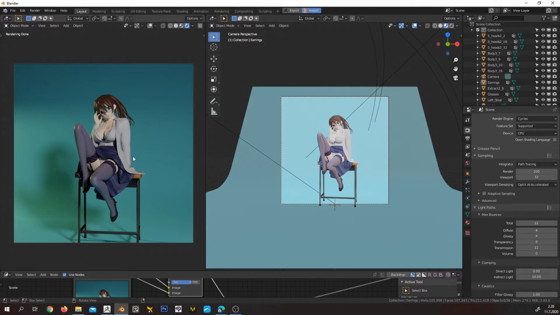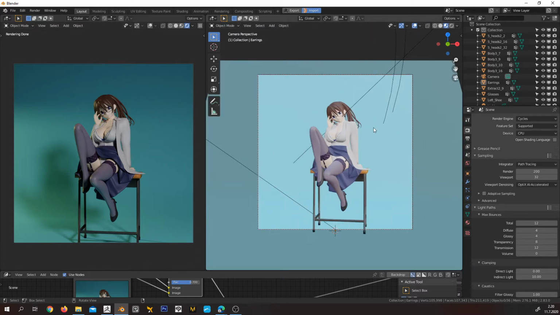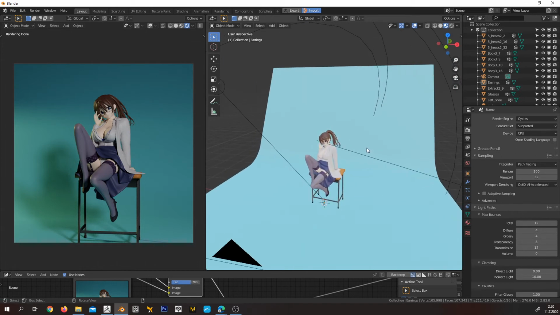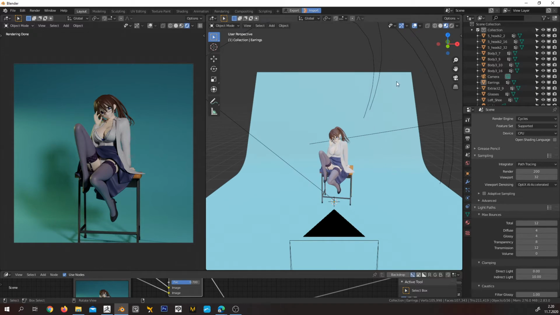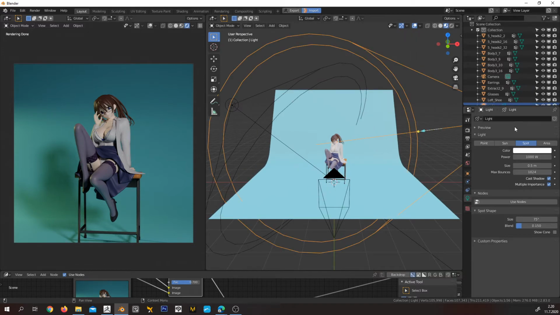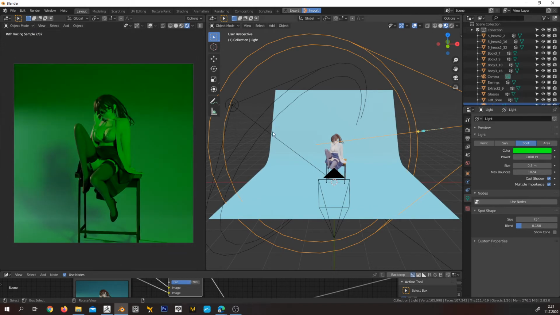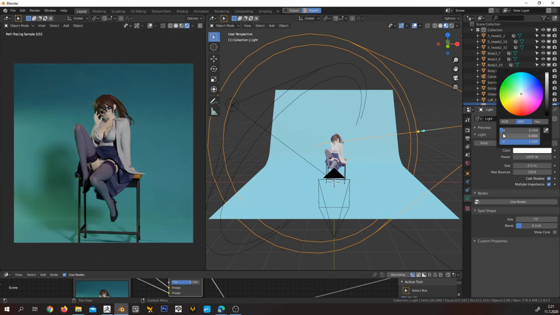So now I have only the rendered view here. And if I want to do something, I can do it in the other window. And anything I change here, like if I change this light color to, let's say, green, you can see the effect here. So this is pretty nice. Let's go back to white.